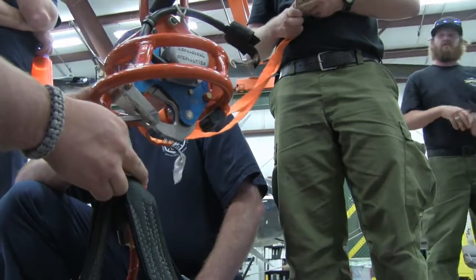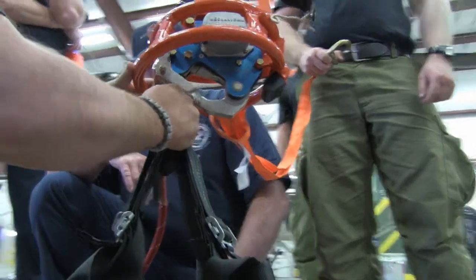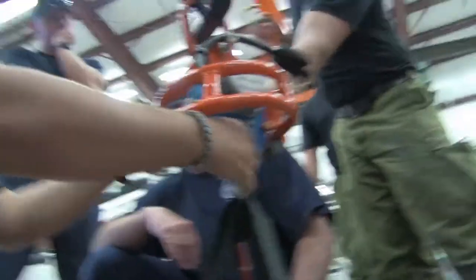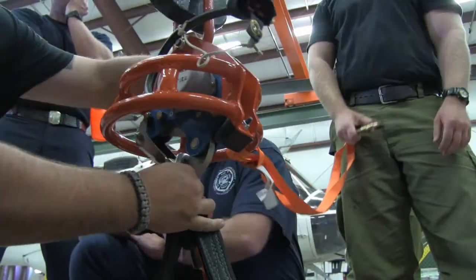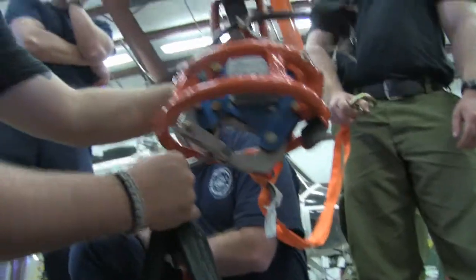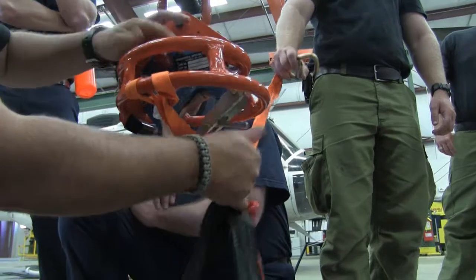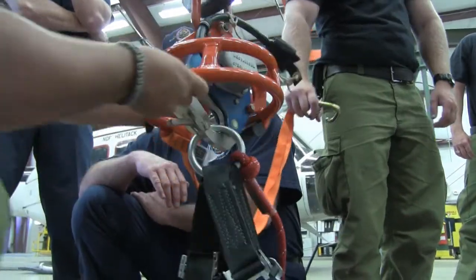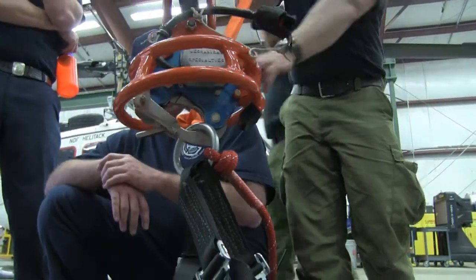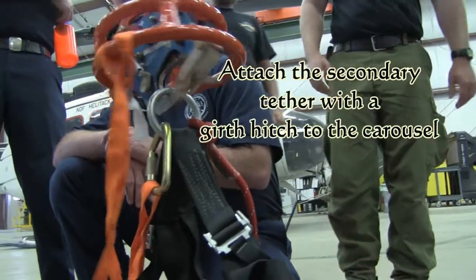So with our carousels, guys, you don't have to worry about releasing anything. Any rings or stuff like that just goes straight on there. There is a manual release, this red knob here, and that'll open up this bottom hook. Can you spin that around, or I'll get on the other side? So open here, we'll open this manually. And when you hook this up, you see how it's just looped onto the carousel itself. Then you're just taking the carabiner, hooking it onto that ring as well, and that's your redundancy.